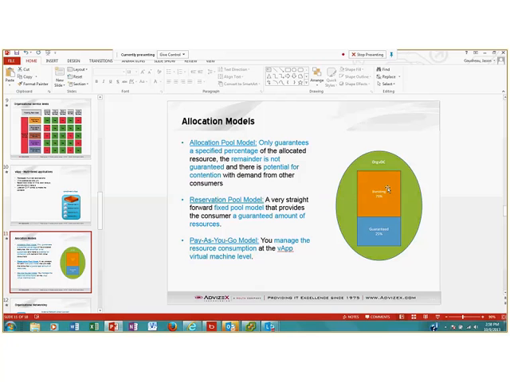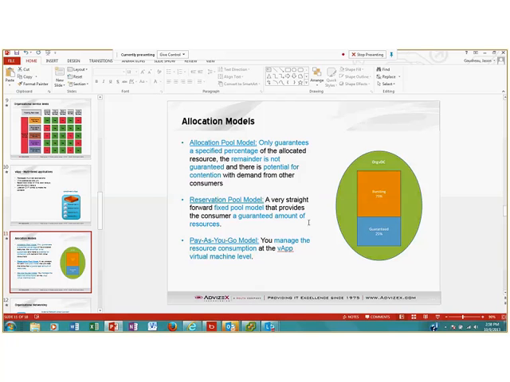Typically what you're going to try to do is make sure that you size your organization well enough that you will not overcommit the actual resource consumption, but you're making it so that if one user needs more capacity, he can burst up while another user with their vApp is not being used. The reservation pool model is a very straightforward model where it's just fixed resources.